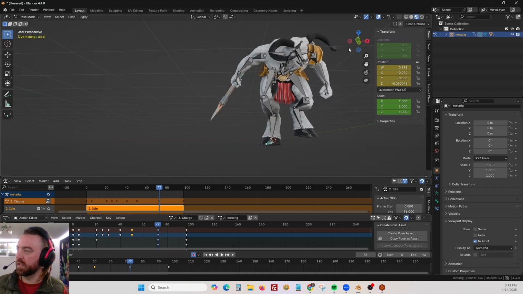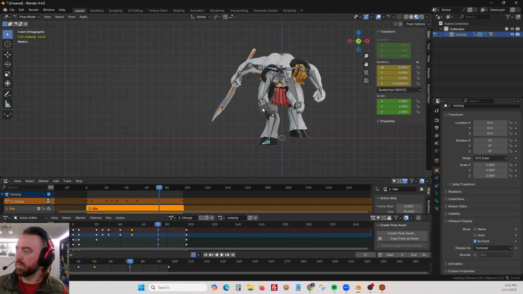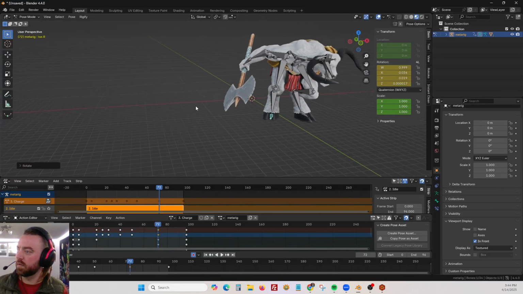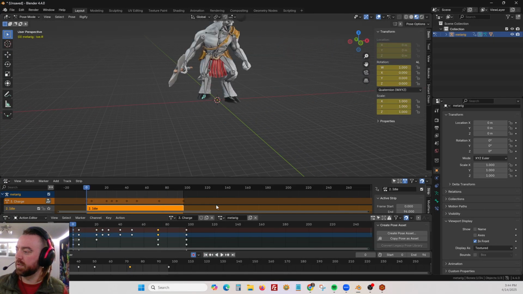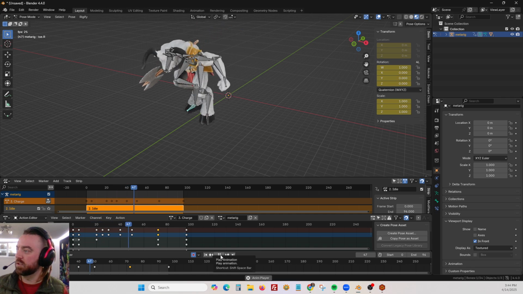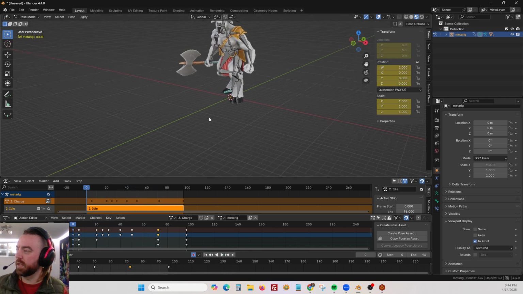So what's happening here? I'm losing my leg below the ground here. That's not where I wanted him. Okay, let's see. That might look real bad. Let's find out. 1, 2, 3. Oh yeah, that looks pretty bad. Okay.